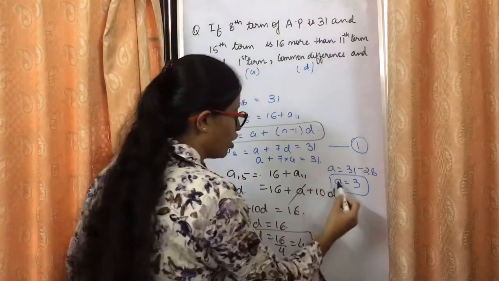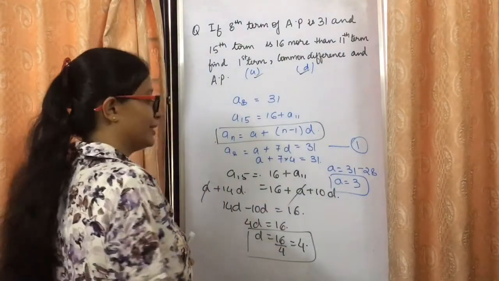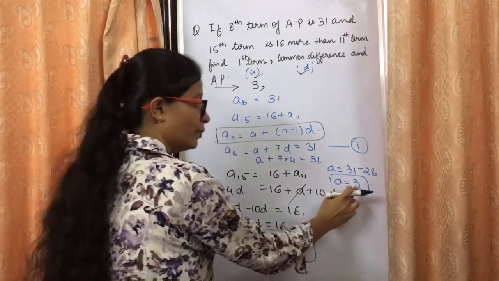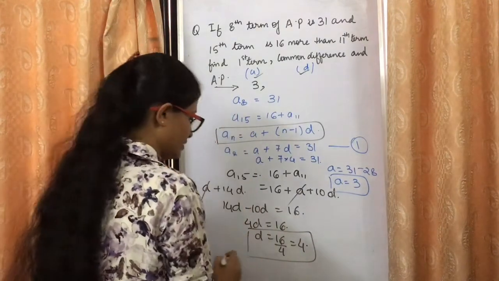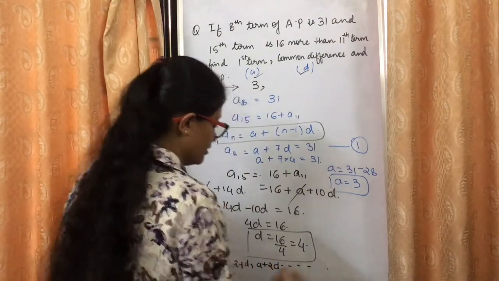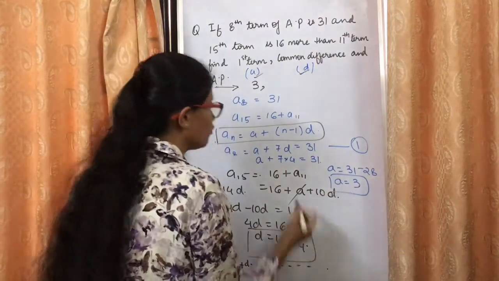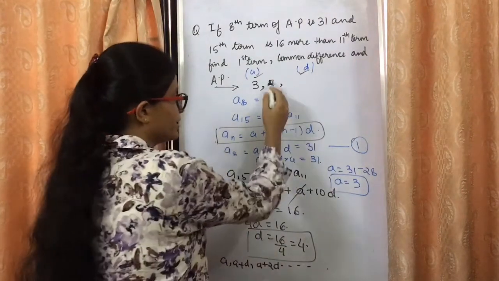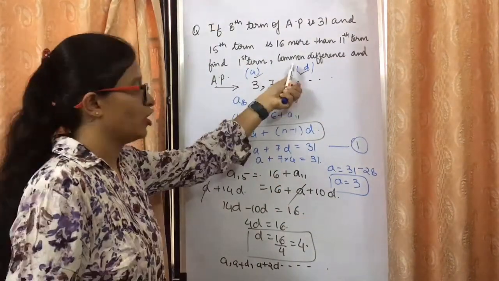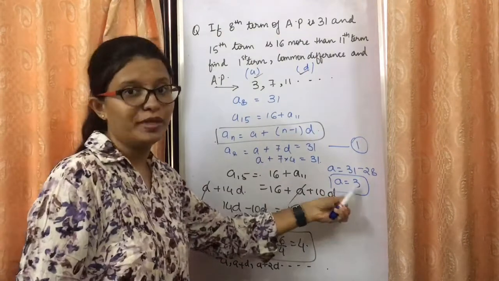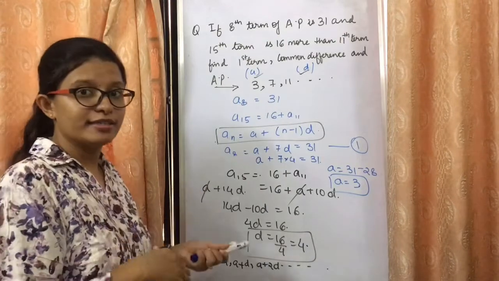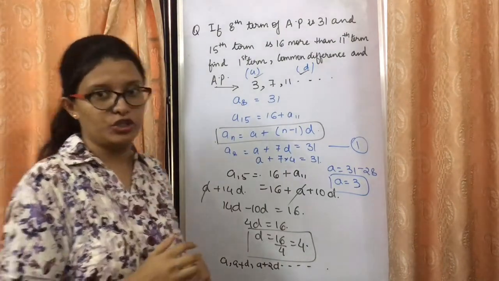So this is the way we got A, and we got D, the common difference. Now we have to write the AP. The first term is 3. The second term will be A plus D. How does our series look? The series is A, A plus D, A plus 2D. This is how we write the series. The second term is A plus D, that is 3 plus 4, which gives you 7. Now 7 plus 4 gives you 11, and so on. So this is nothing but the AP. The common difference comes out to be 4 and the first term comes out to be 3. So this is the way we can formulate things when some clues are given in the questions.